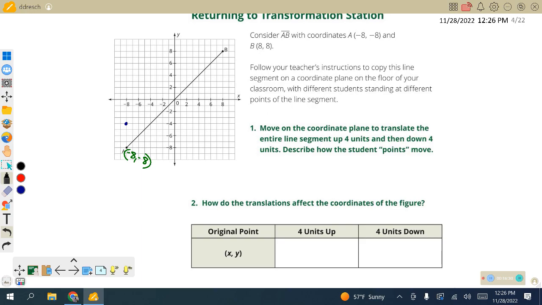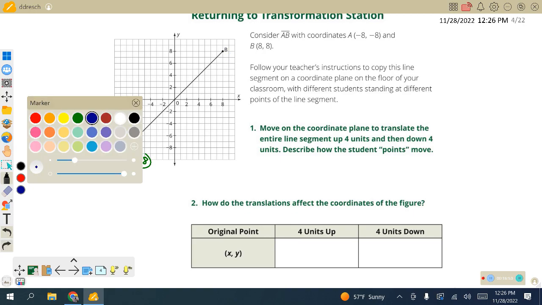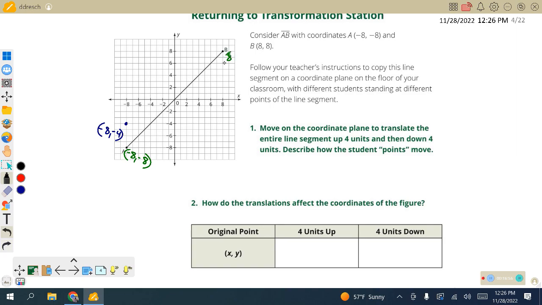No. What did change though? The y coordinate, right? All we did was go up, and now we are at -8, comma, -4. Now, let's go with letter B up at the top there. Where is B located? B is up there at 8, 8, right? Now, when I move 8, 8, and I add 4 as well to that, is that x coordinate going to change? Is the first x of 8 going to change? No, we're just going up the elevator, right?